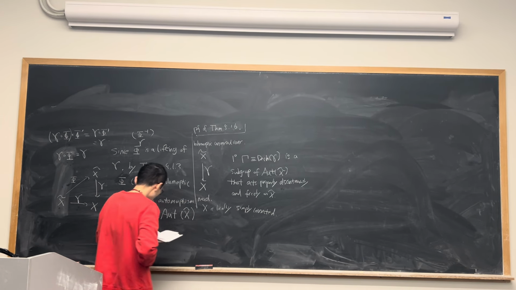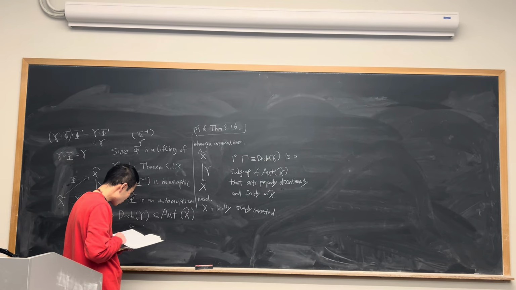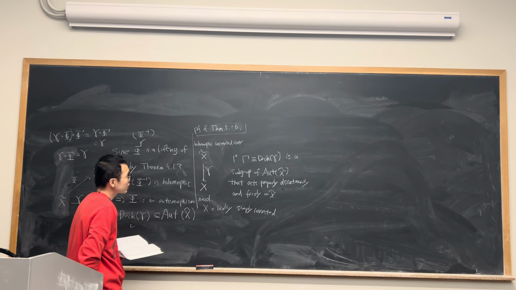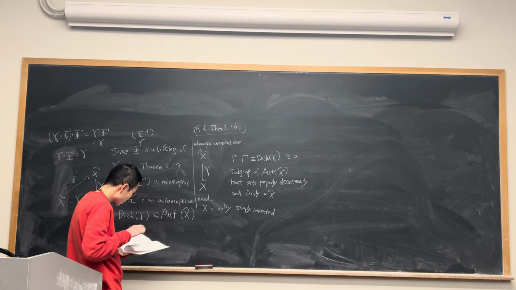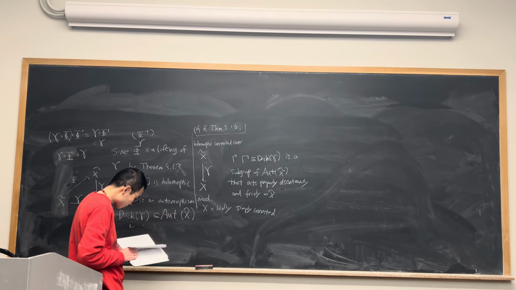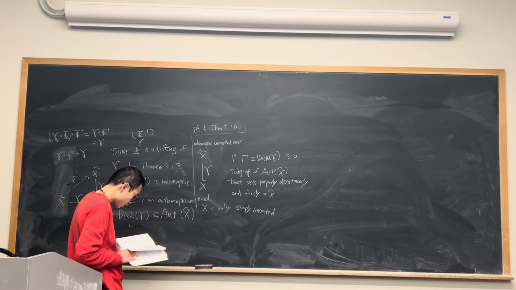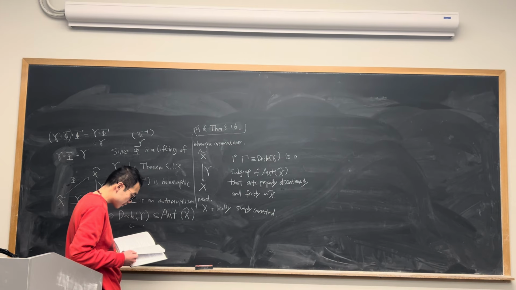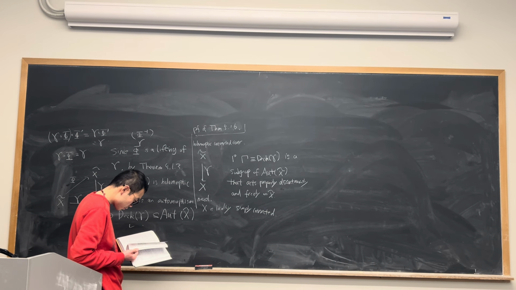Of course, for a manifold, it is a Hausdorff space. I think for a manifold you require the space to be Hausdorff, right? Yes, you have to define it as a Hausdorff space to be a manifold.